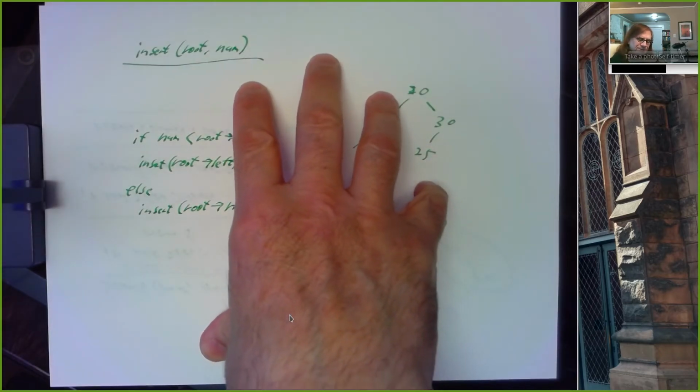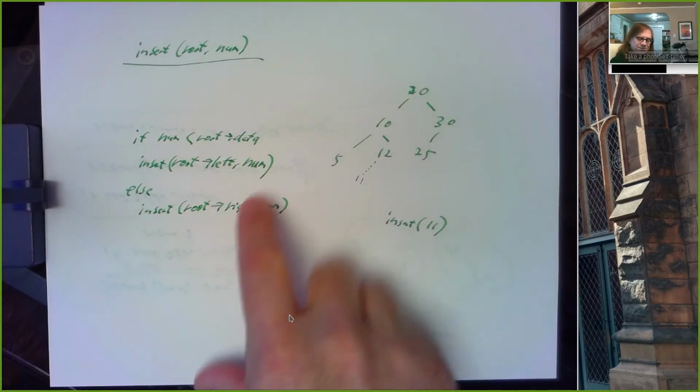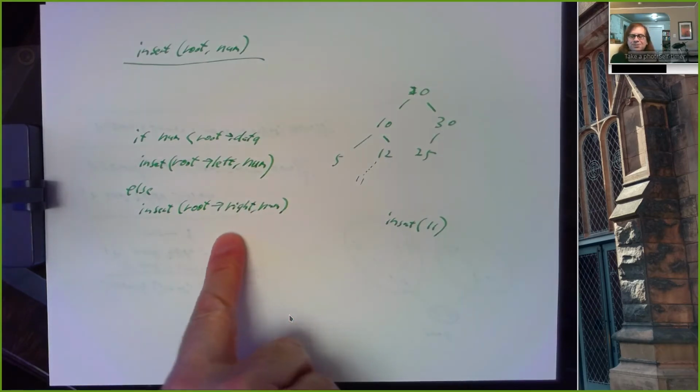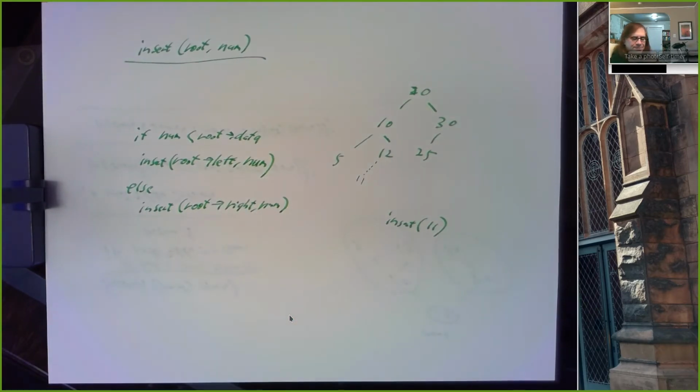So our insert function will do one of two things. It will insert the number into the left subtree, or it will insert it into the right subtree, depending on whether the number is less than or greater than the root. And that's almost it. But we do have to do a little bit of work. There's always some point in a recursive function where you've got to actually do something. You can't just make your whole program call myself to take care of this.